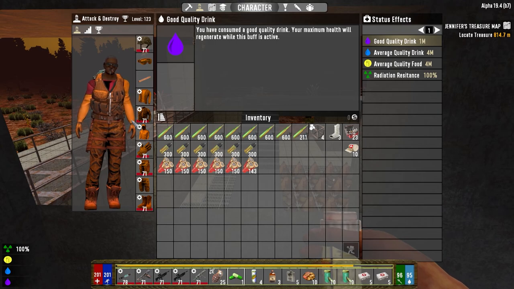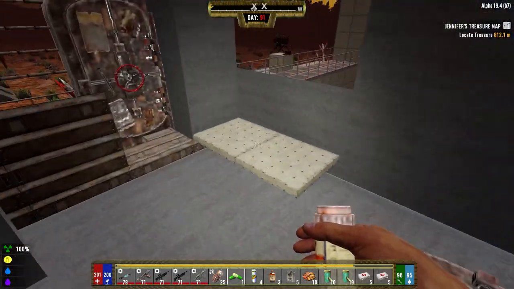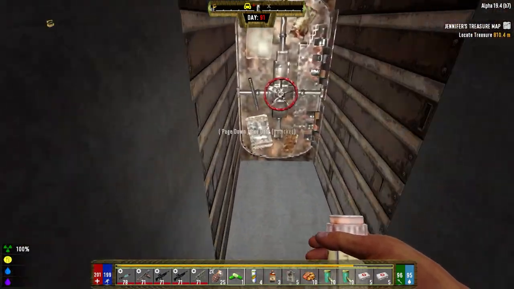With radiation protection off, we'll be at 110 plus 5% for the jacket. So we'll be running at roughly 115% speed, walking at 110% speed without it. With it, we're 95, and then about 100% with the leather jacket.